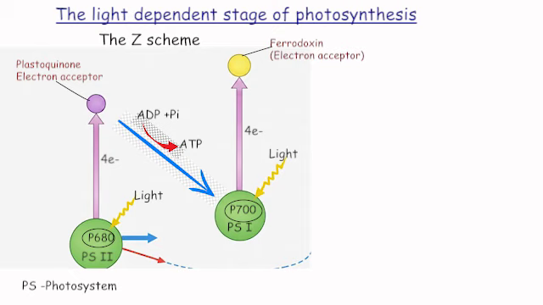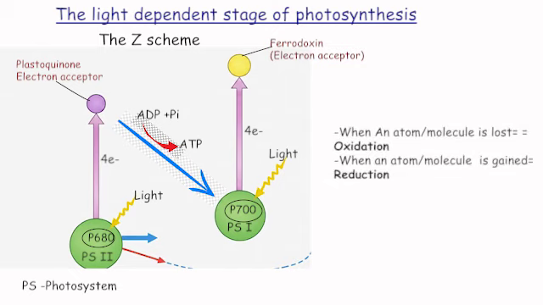Now when an electron is lost, the photosystem is oxidized, and when an electron is gained, the photosystem is reduced. So you should remember that. When photosystem 2 loses an electron, it causes some sort of deficiency. Since it has lost an electron, its electrons are then replaced by water, and this is by photolysis of water, which takes place in the presence of light. Here water splits into protons or hydrogen ions, electrons, and oxygen. The oxygen is released as a waste product, so it's released during photosynthesis.